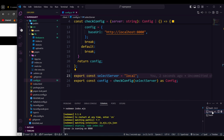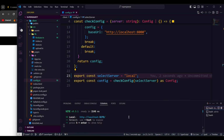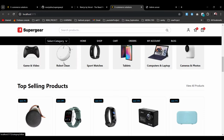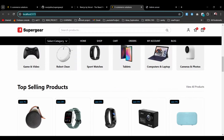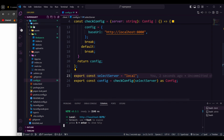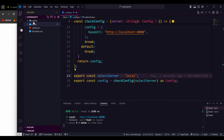Okay, I'm messing around with something. It's in the client, localhost 5173. Okay, it's there, it's just taking a bit of time. As you see, everything is coming here. It's on my localhost, and I'm using that localhost to grab this from my localhost 8000 from my server. So for every action, I am just going back here in the admin and pulling all those other properties.